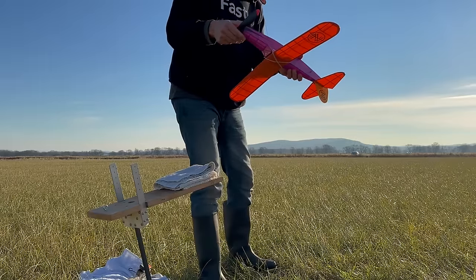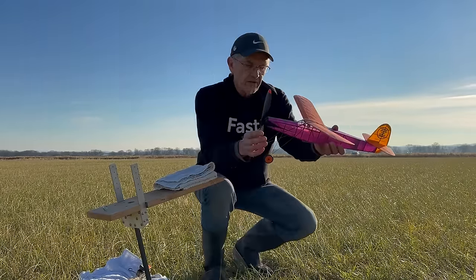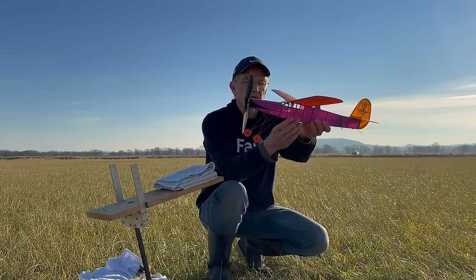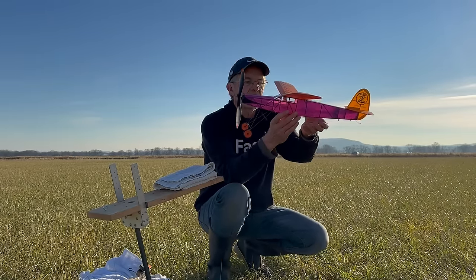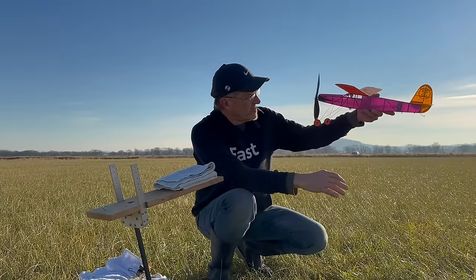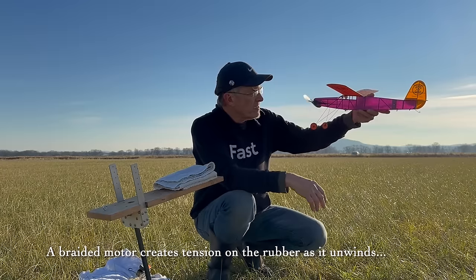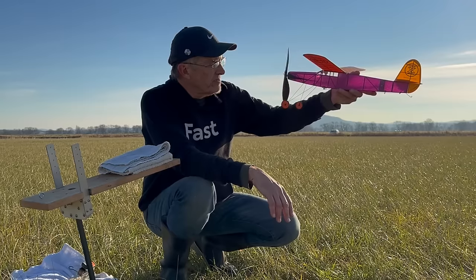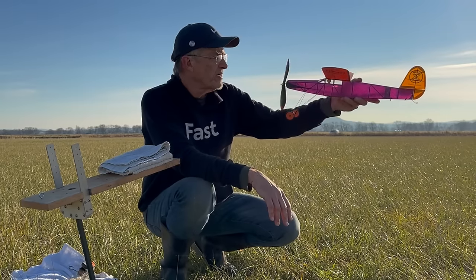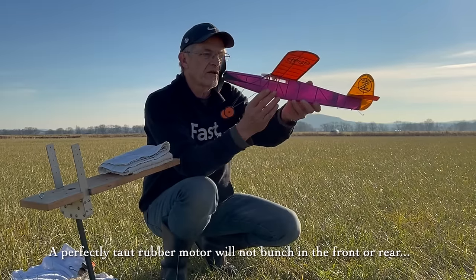So I'm just putting in 100 turns to check the CG with the motor in it. So I'm gonna let it unwind and we'll have the braids fully become taut. Let's see what happens. And that's pretty good. Might need a few more braids in it, but that should keep the CG where it needs to be.